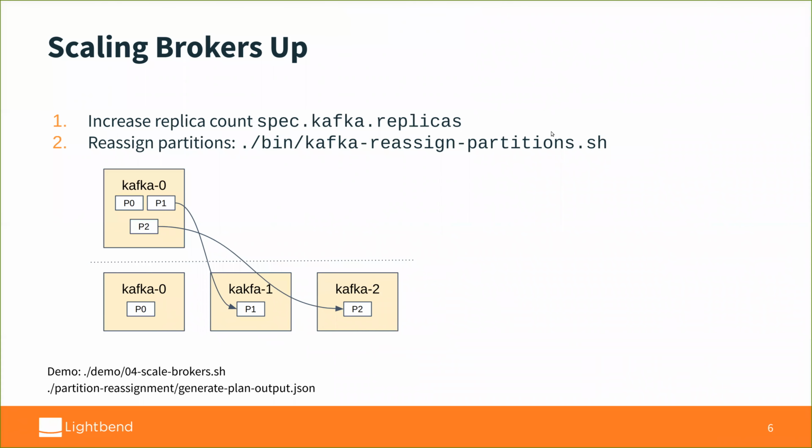When you scale out or in, it's also a good idea to reassign or rebalance partitions across your new workers if you're scaling out, so that you distribute load across your cluster. If you want to scale in, that's more complicated, but it is possible by basically doing the opposite and reassigning partitions off of existing brokers onto brokers you intend to keep, and then reducing the replication factor.